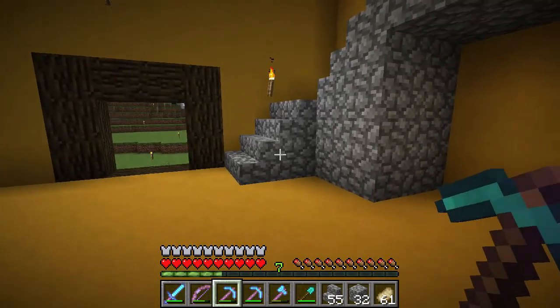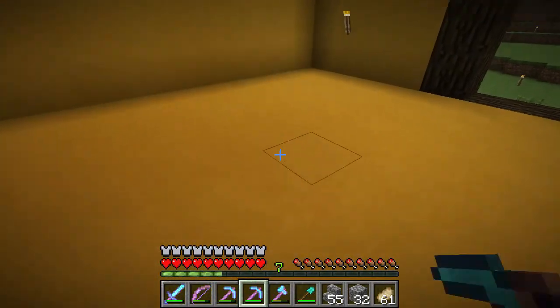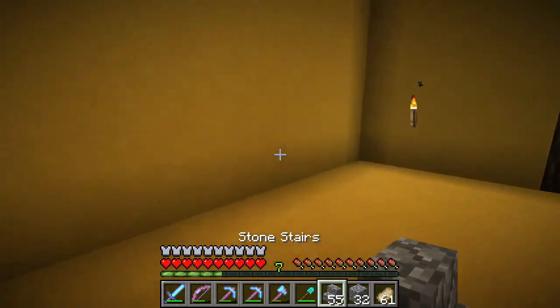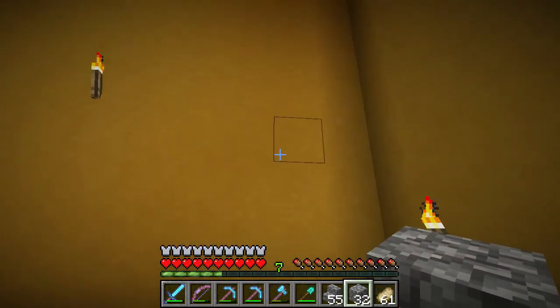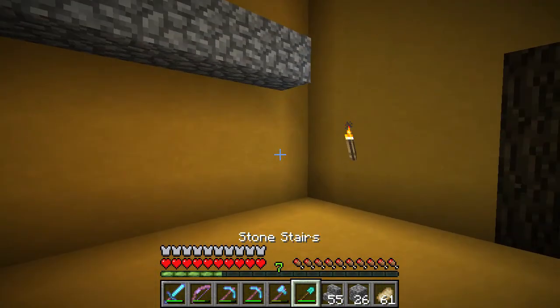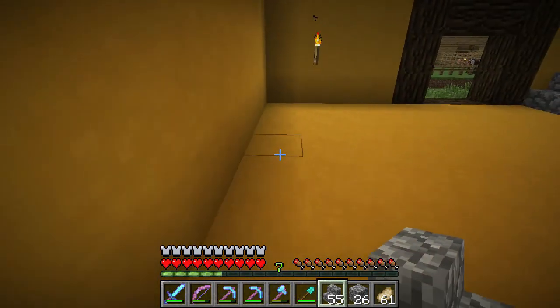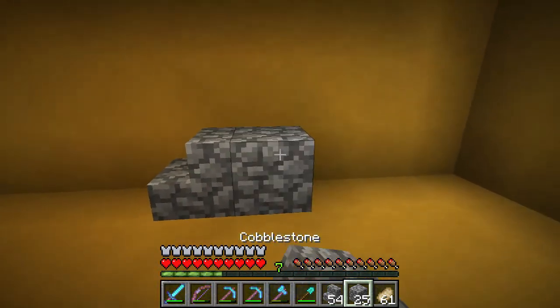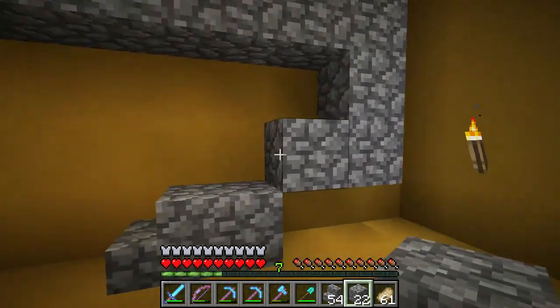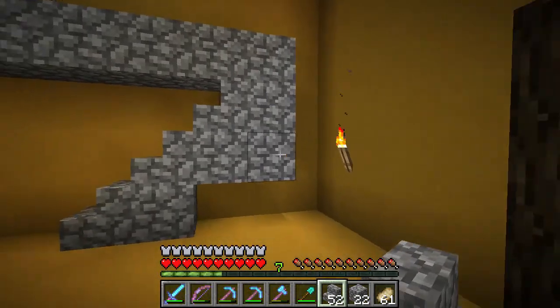I don't know. Maybe I'll just put stairs up against this wall and bring it back around. Something like this. So let's say I want the wall to be there. So over here, I would put this, I think. I think this would be right. But yeah, long story short, I'm not getting to my point.